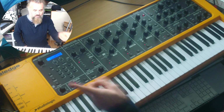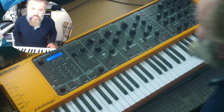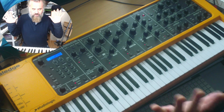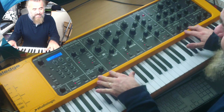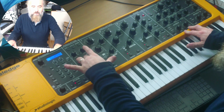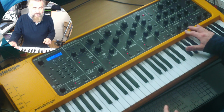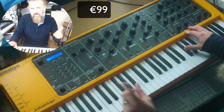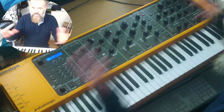So if you've got version 1, strongly recommend getting the version 2 update and turn your Sledge into a version 2. Version 2 gives you from 8 voice polyphony up to 24 voice polyphony, plus it unlocks the sample facility, so you can play back samples, which is very cool. I think you might have to pay for that if you're going from a version 1 to version 2, but it doesn't cost anything to get all the other facilities.